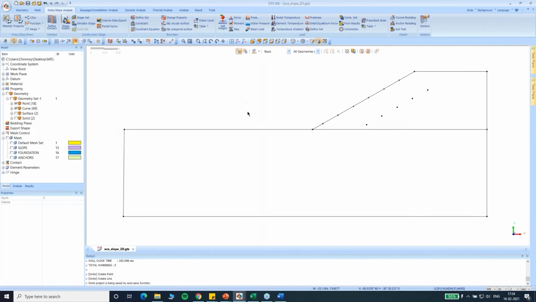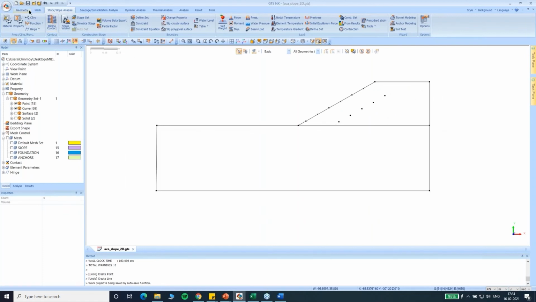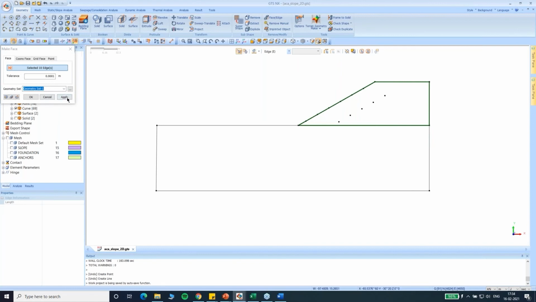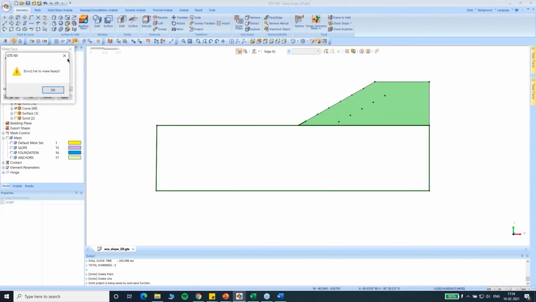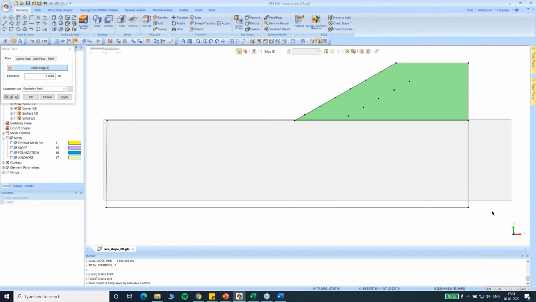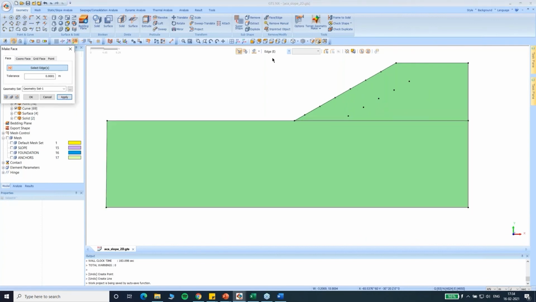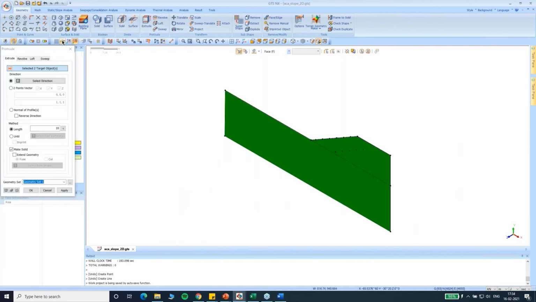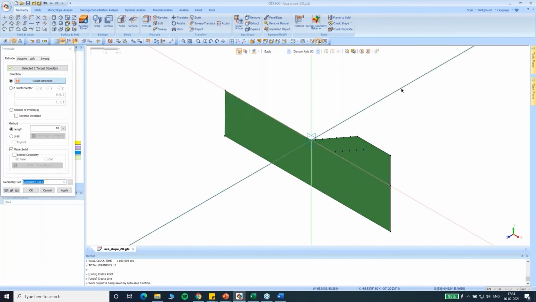and I hide it. All you need to do is go to geometry and make face, apply, apply. Now just go to extrude, select both the faces, direction here.